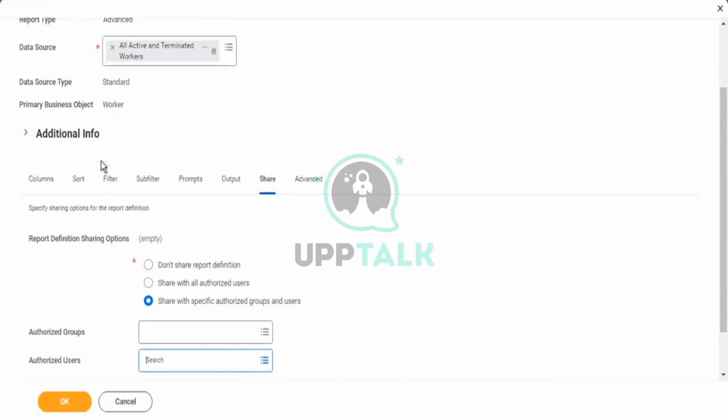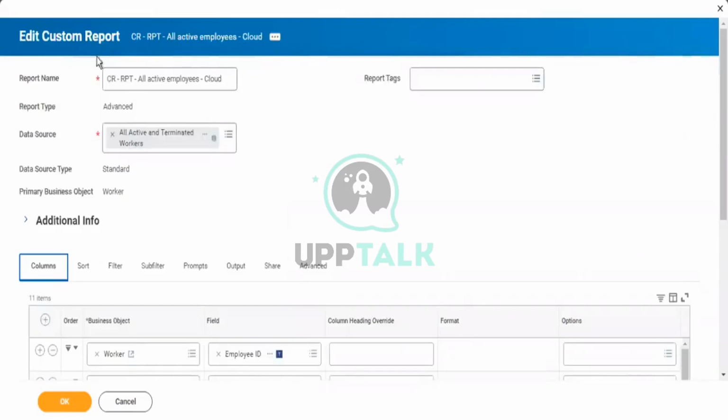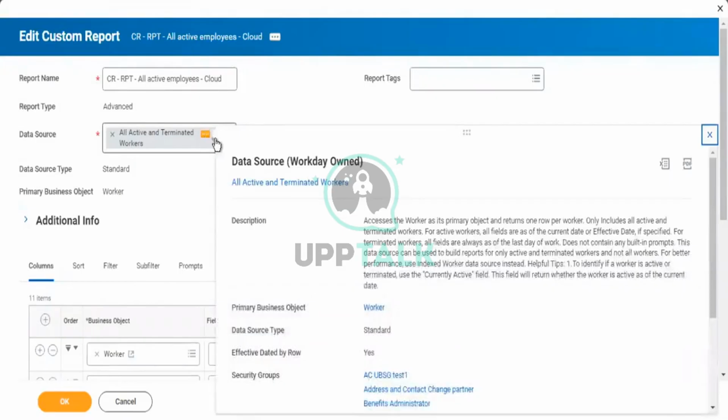Also, the other thing you need to know is that when you are running a report, you need to have access to the data source. When you have access to the data source, you should be able to view all the data. But when you do not have access, you will see blank rows of data other than the default fields where access is not required. Other than those default fields, you will see blank data because you do not have access to this information at the source level. That is the reason you are restricted.